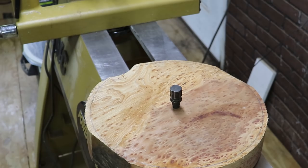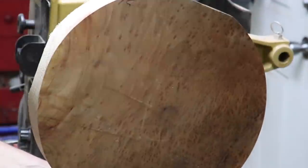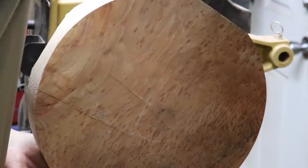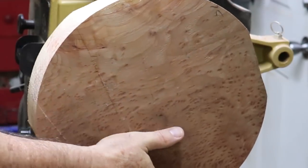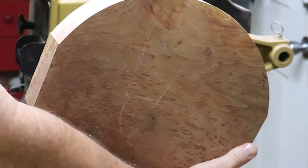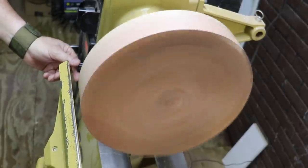That screw is what my chuck is going to hold on to. See, there it goes in the center, and I just tighten the chuck up around it. This redwood is fairly light, so I think it'll be nice and stable. So once I've got the chuck tightened around the screw, then I tighten the wood up to the chuck. And that's what gives it the nice firm hold.